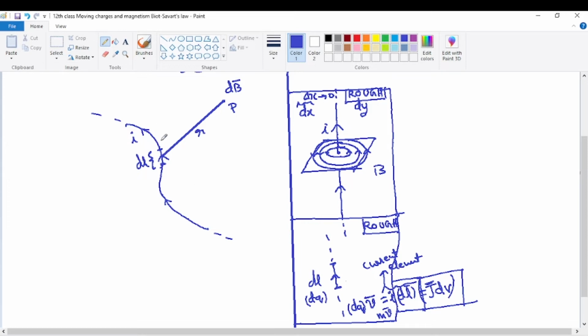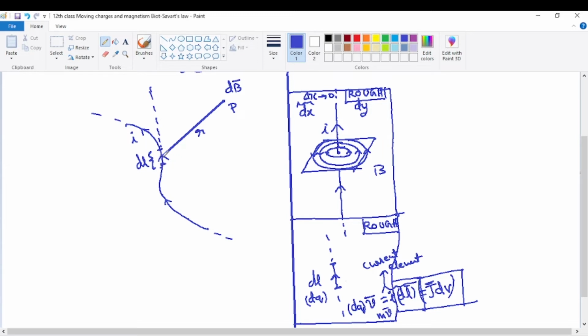So what is the direction here? I'm extending this and drawing a tangent, exactly at the center of the elemental length. Just observe, very simple. The elemental length lies in the tangent direction. Now this tangential direction can be taken as the axis of the elemental length, just like the axial line of a bar magnet or the axial line of an electric dipole, with the equatorial line like that. This can be taken as the axial line, or simply the axis, of the elemental length.